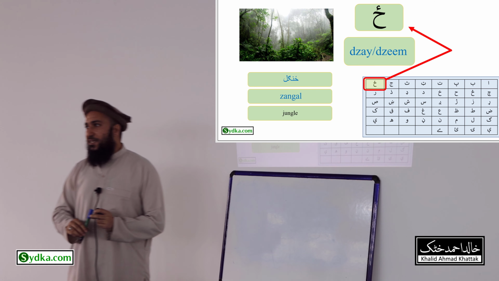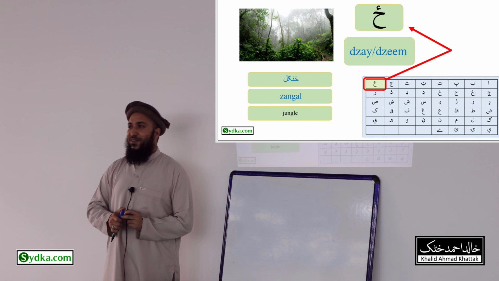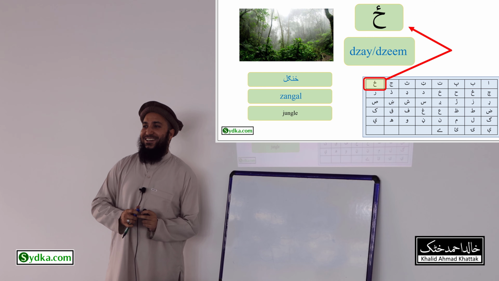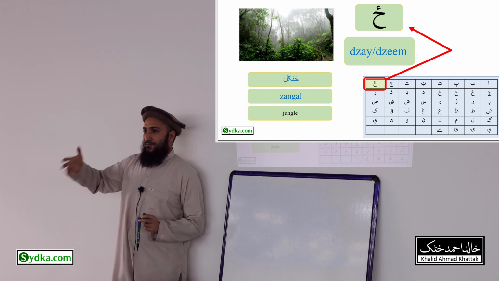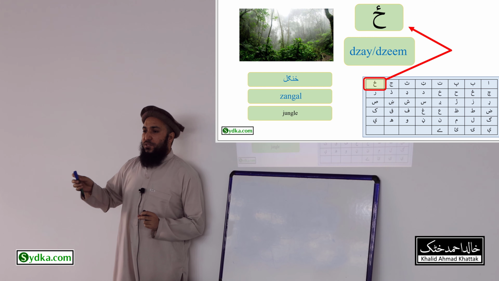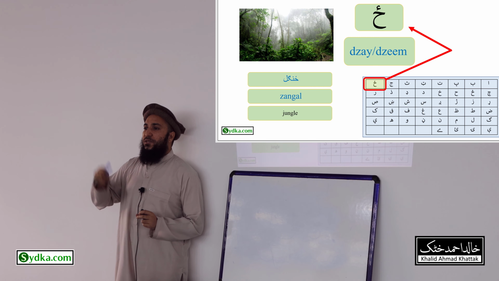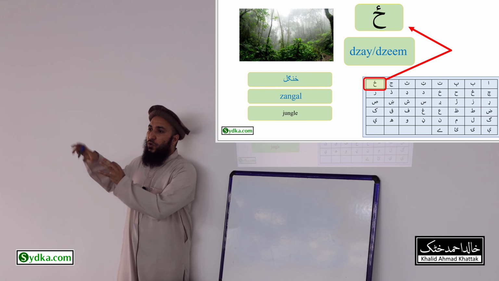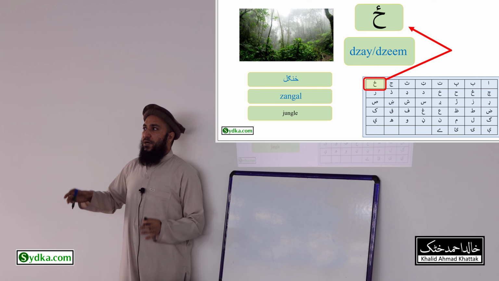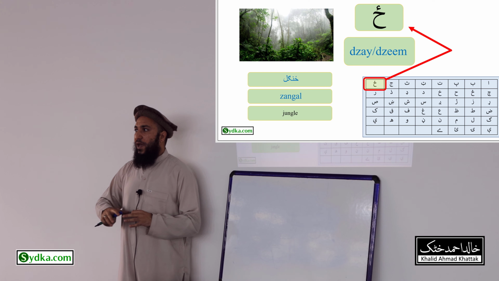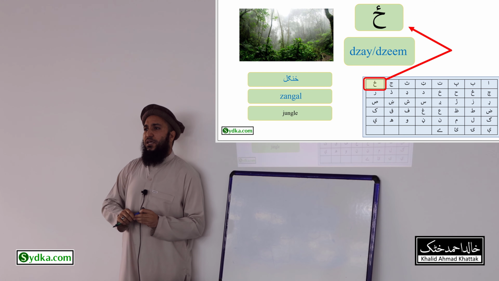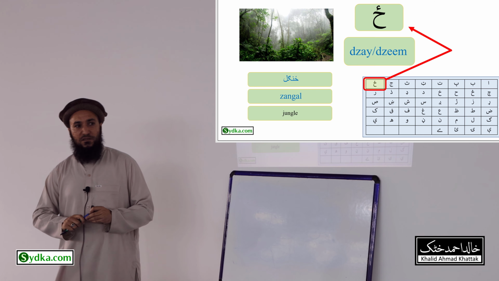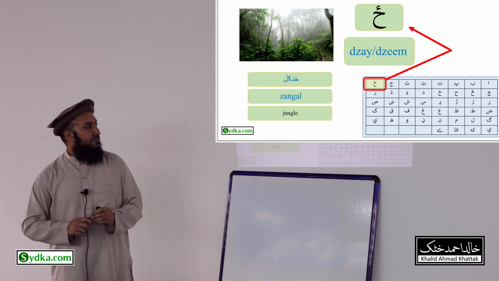Zangala is a person who, like, caveman, not caveman. Yeah, wild person. The person who lives in the wild. Sometimes it's used metaphorically. Literally means the person who lives in jungle, but we use it in a context with somebody who doesn't act normally. Yeah, it's kind of in a way an insult. Zangala means you don't behave like a normal person. Okay.